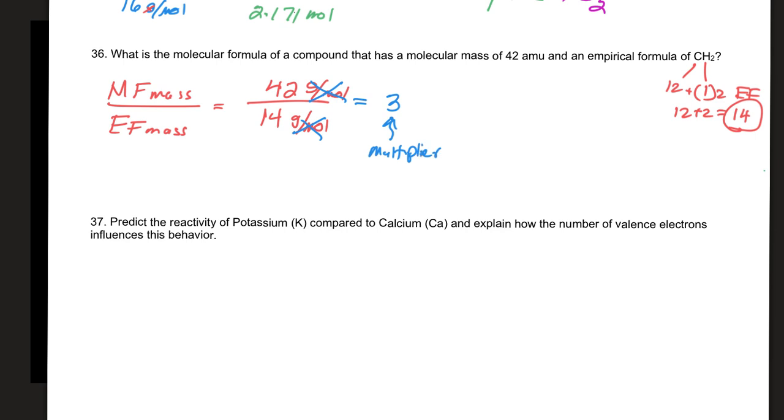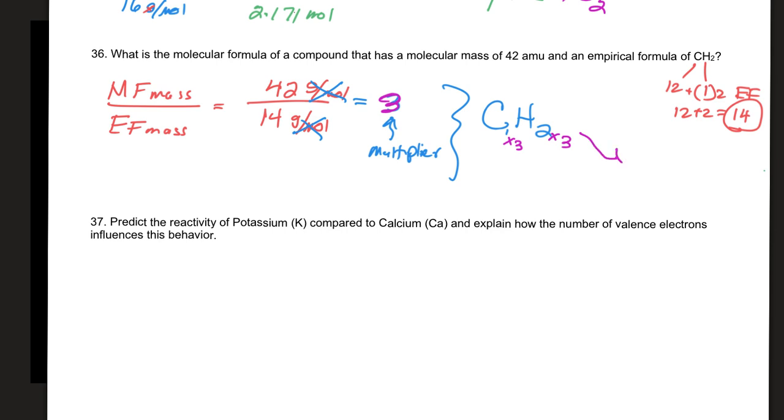Now, what do we do with the multiplier? Well, what we're going to do with the multiplier is we're going to get the empirical formula. That empirical formula was provided for us in the problem over here, CH2. So let's start there, CH2. And now this multiplier, let's put this in purple so we can kind of color code everything. And there's already a default 1 here. I'll just put it there just for reference. But we're going to take the multiplier from this area and we're going to multiply each of the subscripts in the empirical. So we're going to say here times 3 and times 3.